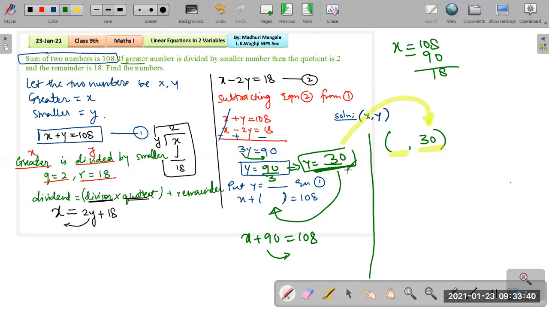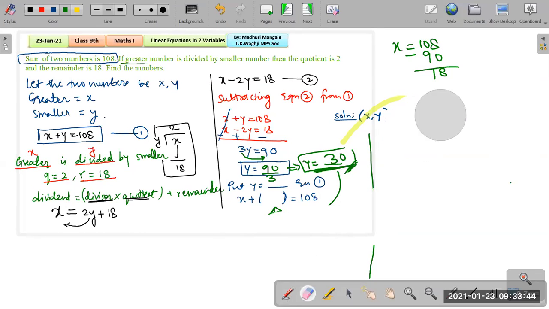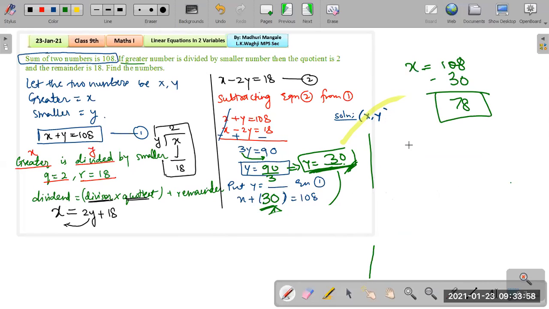You got 30, right? x plus 30. Yes, substitution mistake. Just a minute, students. Here, so this is x plus y. y we got as 30. You substitute the value of y here, 30. So that would give you x equals 108 minus 30. And that will give you 78. So the solution was 78 comma 30, where you already got 30 as y. So that was supposed to be placed in the second position.